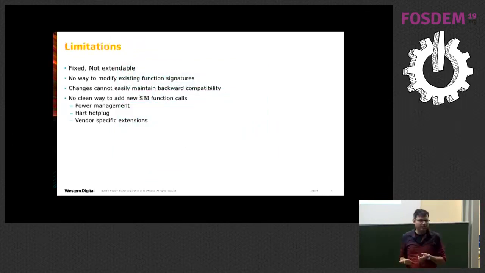So what's the problem with it? Why is it limited, or why do we need to change it? First, it's fixed. There are 8 APIs, and they are fixed. There is no present way to extend it, and even if we add new functionality, we are probably going to break backward compatibility. That's where we need a specification that allows modifying it, adding, or removing functions without breaking backward compatibility. What kind of features do we need to add? Something like power management, or CPU hotplug, which is necessary and required for any kind of system that you build today.